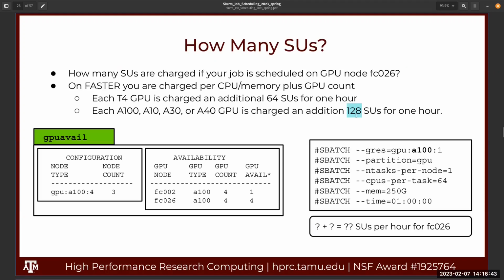So 4 times 128 plus 64. That's 576. If you configure it this way, you'll be charged 576 service units, even though you're only using one GPU. So just be aware when you configure CPUs and memory that you'll be charged for all the GPUs if you request all the memory and CPUs.